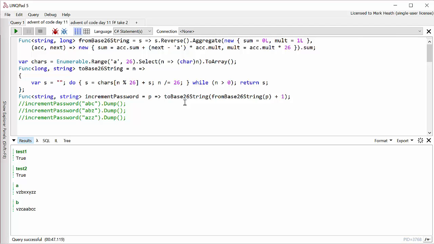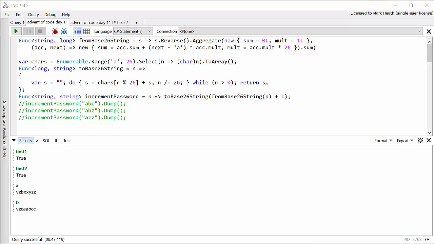Now the second part is perhaps the easier part because we've already done something like this on day 5. You could do it with regular expressions, or you could just write custom code. But for the first part, you can go in 2 directions. You could just manually increment the password by starting at the last character, incrementing it, and if it was Z, then going to the one before and incrementing that, and so on.